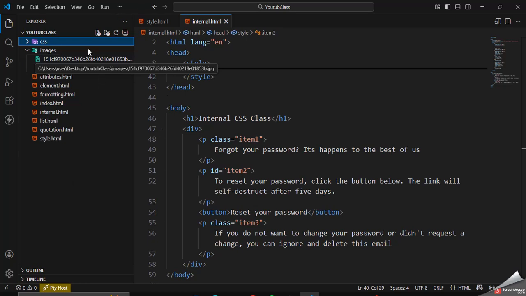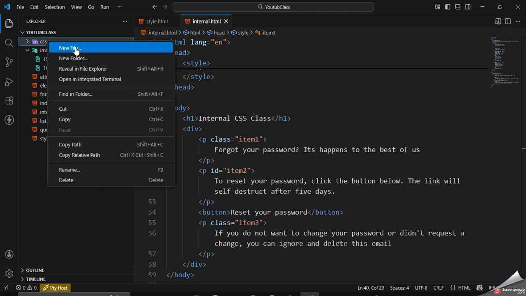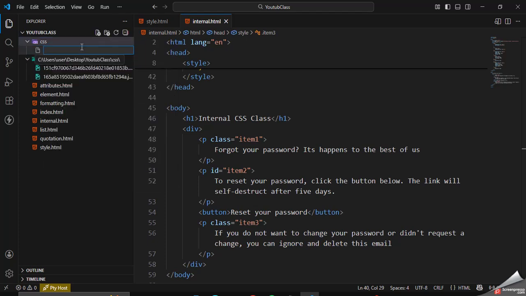All right, so now inside this CSS folder, we're going to create our CSS file. Let me call it external, and now it must end with the extension .css.